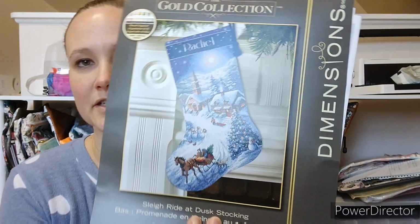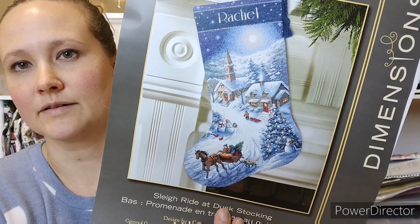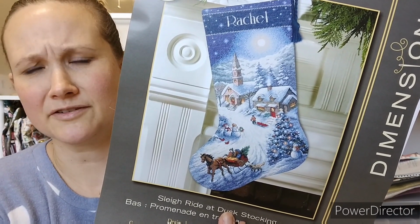And then this one that Amazon put the label right on the outside of my packaging. That makes me mad because now I have this sticky label on the front, so I'm going to take it out of the plastic. But this is the stocking that I chose, and this is Dimensions Gold Collection. And what's it called? Sleigh Ride at Dusk. And I've seen the regular pattern for this, the full pattern, but I don't think you can get it anymore.